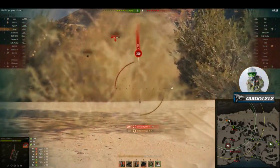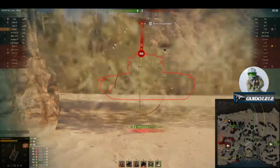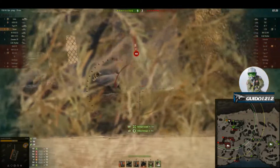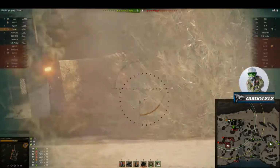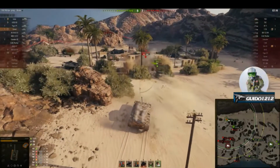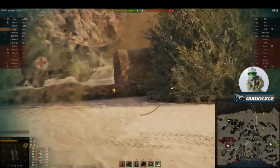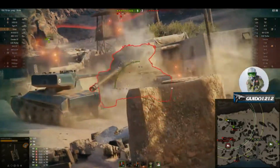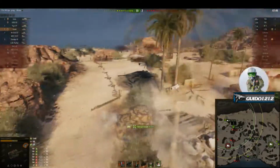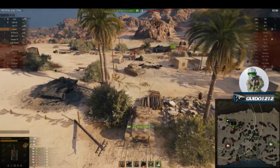That time I bounced. I'm trying to track him, but it's not working out very well. There we go. Nope, he fixes it. I knock down the building. Come on, building, go away. 1357 decides to push in there as he's reloading. That's great. So we'll deal with this guy while he reloads. Takes a while to do it.